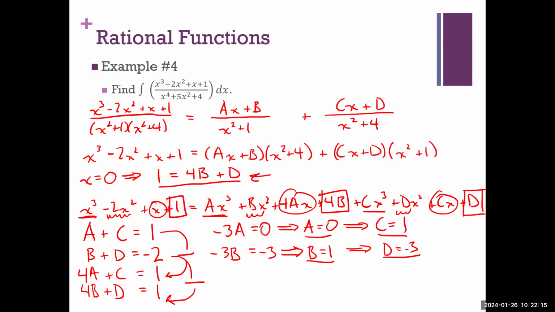Including, if you're not sure where these came from, ask me some questions now. What subtraction? Which negative 3? The negative 3a equals 0. Sure, so this equation minus this one. How do you know that it's not the other way around? So let's do it the other way around. 4a minus a is 3a. c minus c is 0. 1 minus 1 is 0. Yeah, so it does not matter which way you go, that's a good question.